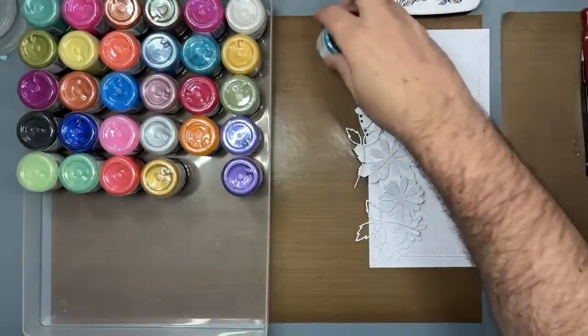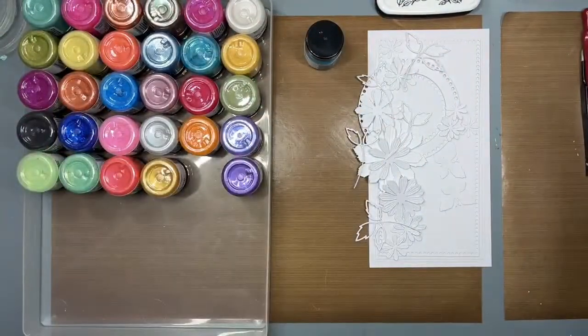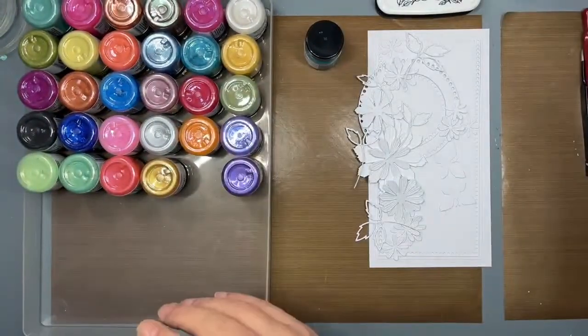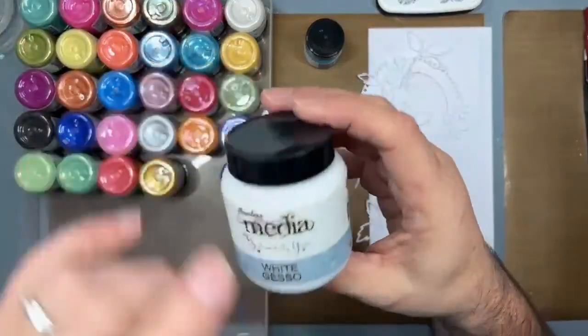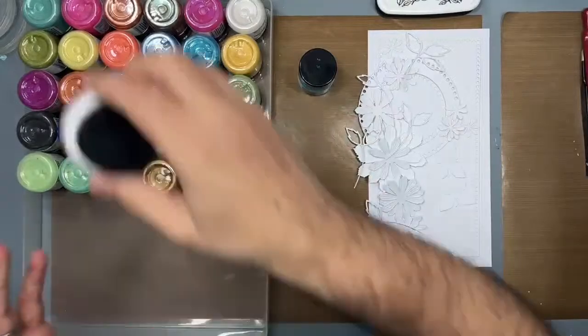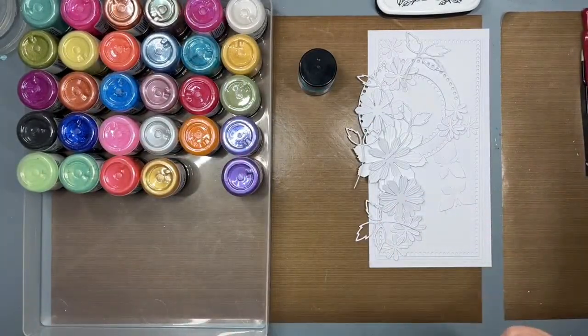You can use them for mixing with texture medium, which is mine here. You can mix them with texture paste, texture medium, and you will change the colour of the texture medium. You can use them with gesso, which is what we're going to do tonight. We're going to mix some of these with gesso to create a paint. So rather than just a watercolour paint, it's actually going to be a proper paint.